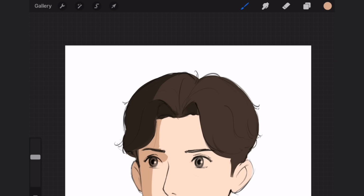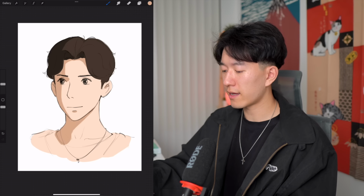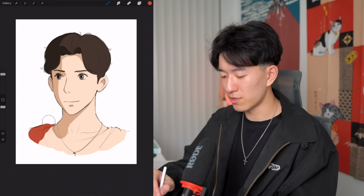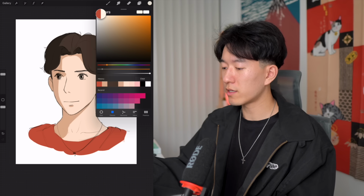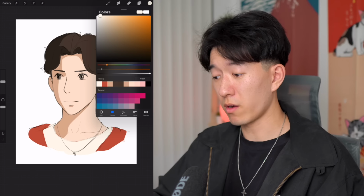Now I'm going to take this shadow color on the skin and let's just add a bit of shadow under the hair here just for some consistency in the lighting, and let's add a little bit of shadow in the ear as well. And there you have it. Now let's give him some clothes maybe. Okay, so let's do a light color for the red, and maybe we can do a light color for the shirt underneath. Okay, that looks pretty good.